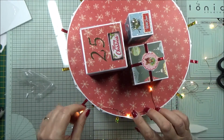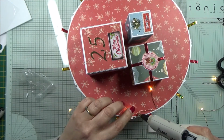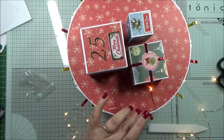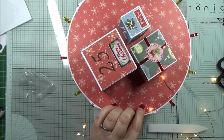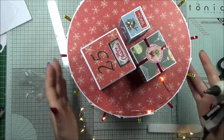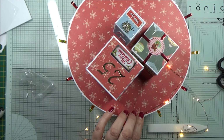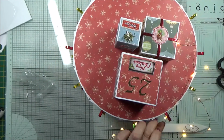but what I'm going to do is work around this way. You just want to position them on the edge, so once you're happy, just pop another bit of glue, hold the wire there, keep your finger there just while it sets, and then I just do that so you know that it's in place, and then just move it slightly. Use a bit of glue. Hold it there while it sets, and then spin that and move around to the next part.